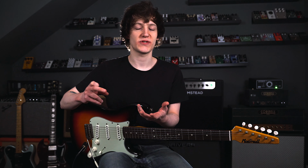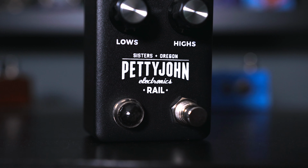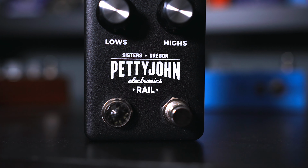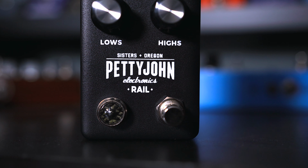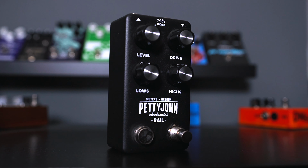So the Rail Fuzz is kind of like a fuzz, but also borderlining on distortion at low gain settings, and it's the first pedal out of Pettyjohn Electronics' new series, the Core Series. The Rail circuit takes a unique approach to generating fuzz, which does not rely on clipping diodes or finicky vintage transistors like most fuzz pedals. Instead, the pedal literally boosts the signal with extreme levels of gain into the voltage rails, and hence the name of the pedal being Rail.